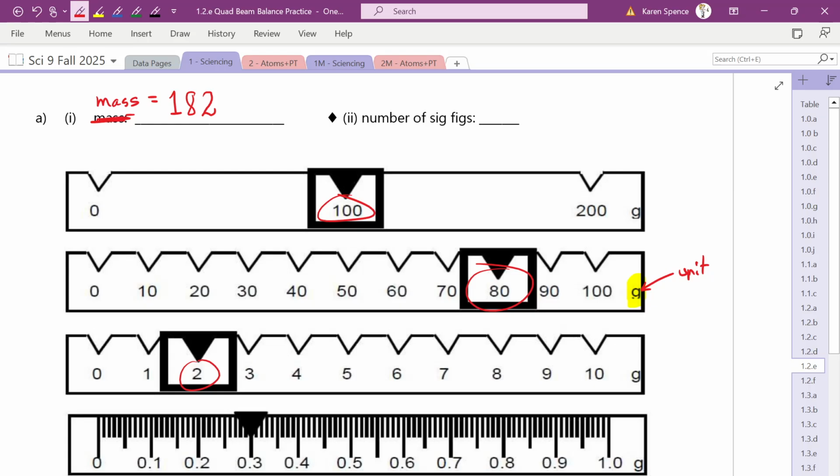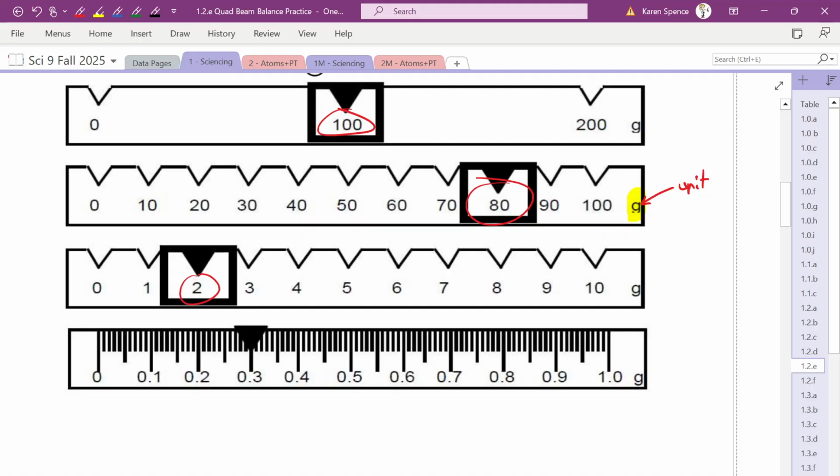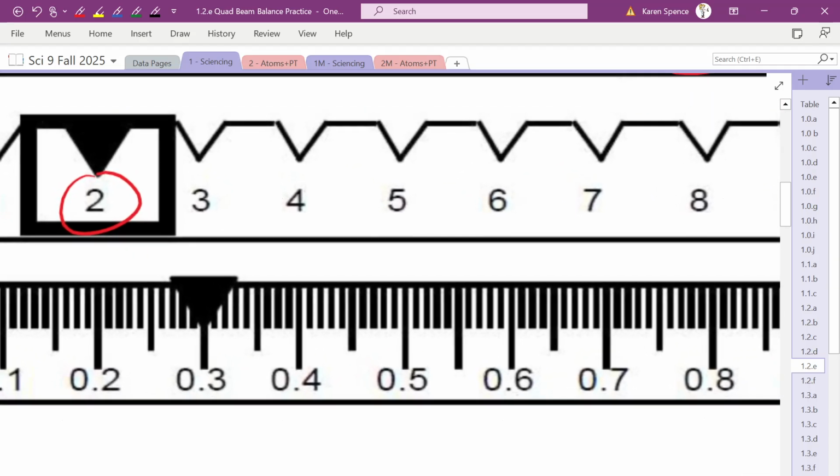This next one is where it gets tricky, okay? So if you can get this, you're at the top of your game. If you don't get this ever in grade 9, it's okay. You may be like, grade 9, I don't necessarily get this, but you can try. It is indeed 0.300. Now let's take a look up close.